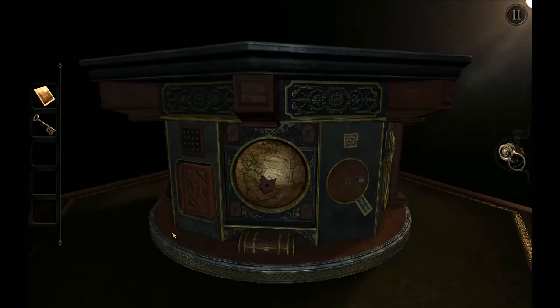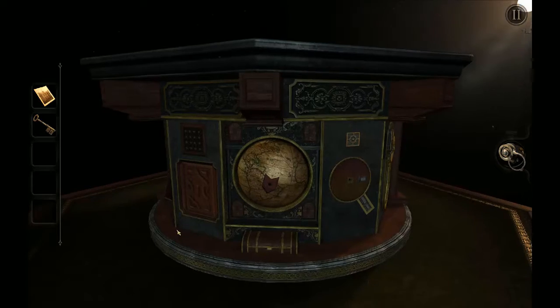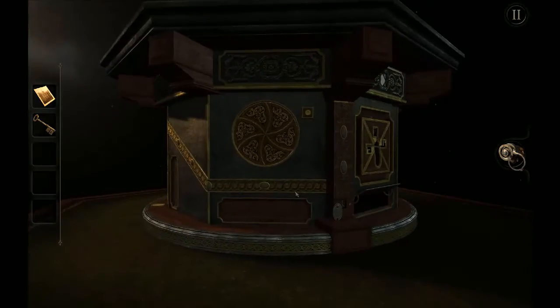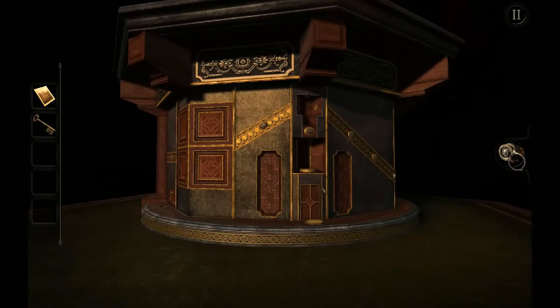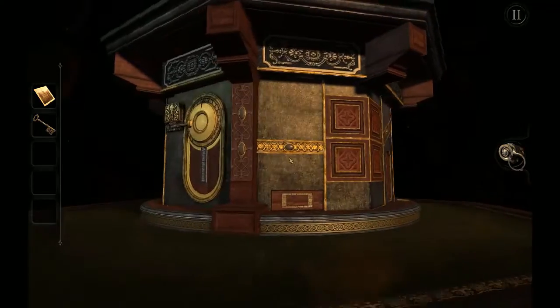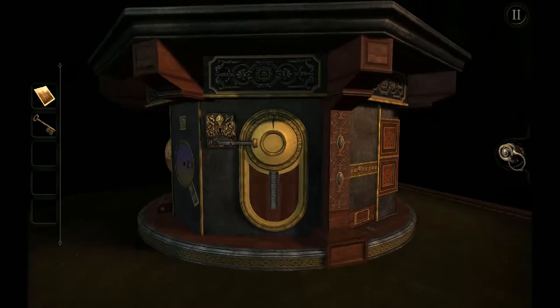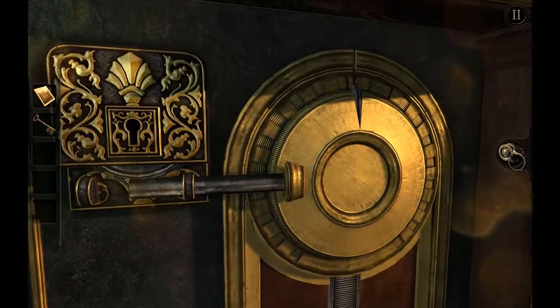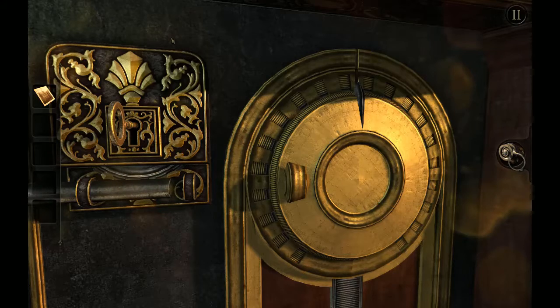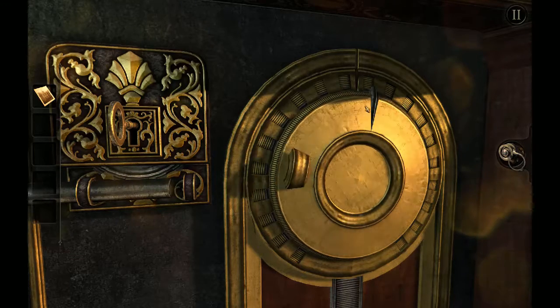Let me see here. I've got to see what else I can do here. Okay. Oh yeah, there's a keyhole over here. Put that over here. You see, there's a keyhole right there. Put that in there like that. Turn it, and that opens up. And now we have to solve this little puzzle.